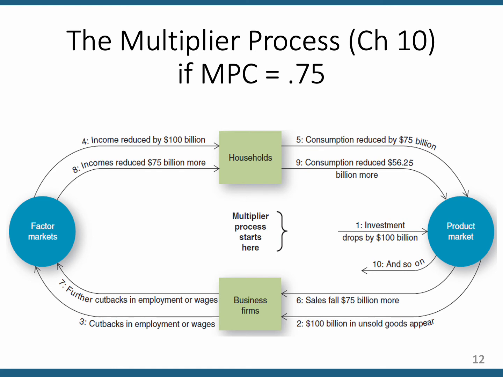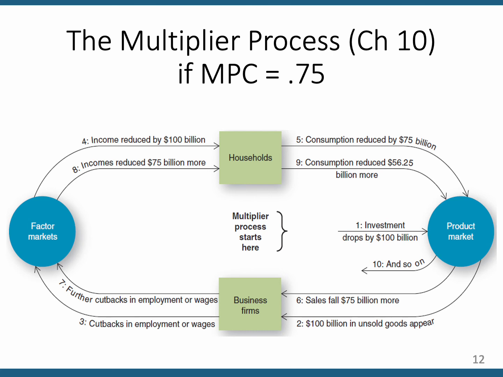They need to find ways to cut employment or wages, laying off workers. This affects, again, factor markets. Now people who work for companies that produce consumer goods and services are unemployed. And that's happening in a factor market, in a labor market. So incomes now are reduced by $75 billion. You can see how this is working now. So this happens in reverse also. So there's $75 billion of decreased household income.